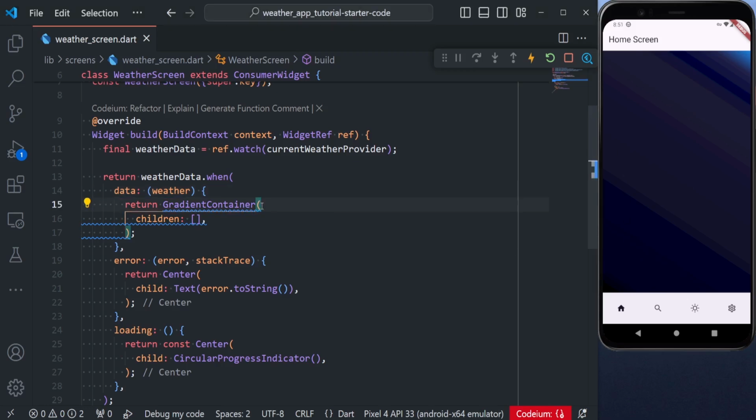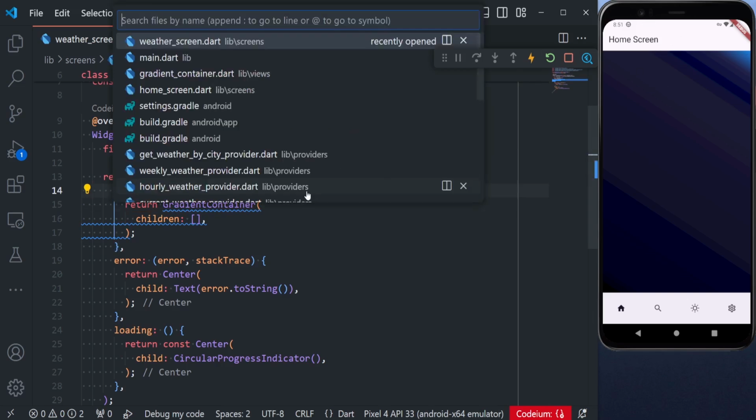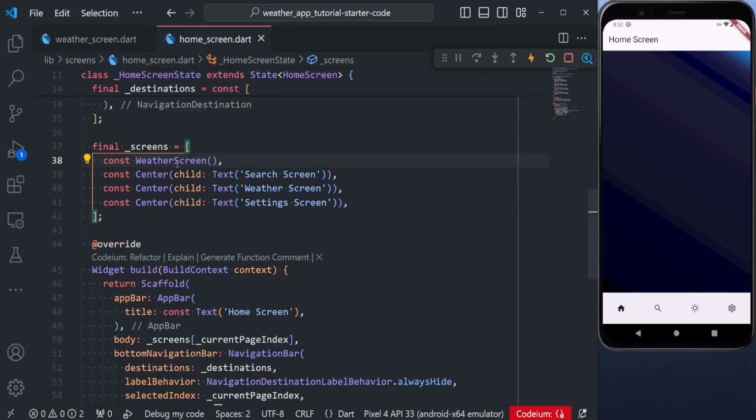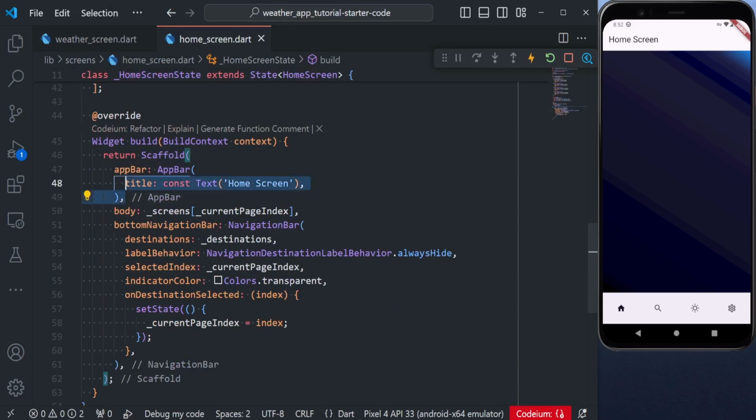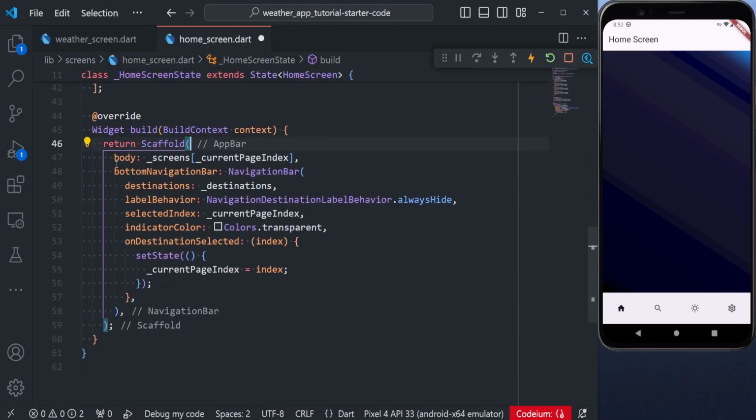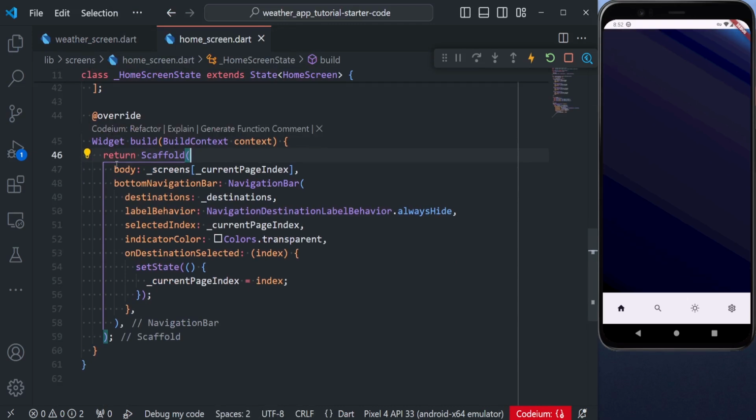To fix that problem, all we need to do is to first of all go and remove this app bar. This app bar is located in home screen. I'm going to go and simply get rid of that. And yes, that is how it is. And then we need to get some color to our bottom navigation bar.